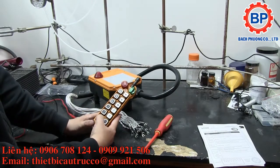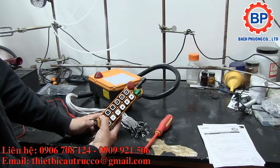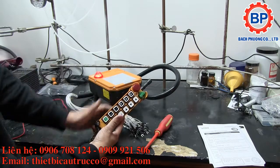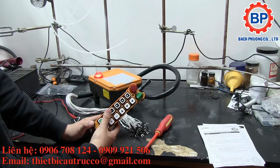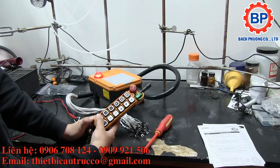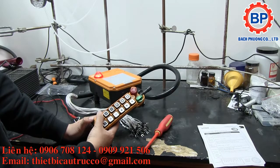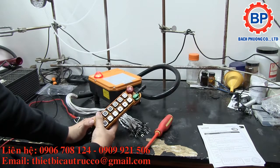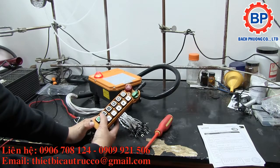So I suppose the arm function is really a toggle and hold relay latch. You press the start button and it enables all of the other contacts on here. Without that, you wouldn't be able to use any of these other buttons. And pressing this button closes that contact again, so it could be an actual warning horn or whatever that you're about to start using the crane. Hold it down and let people in the room know that this machine's about to start moving.